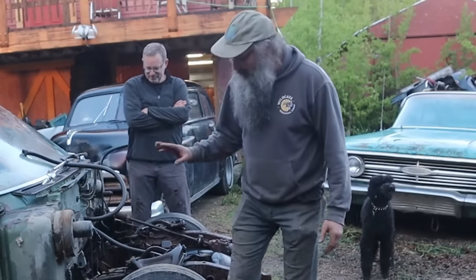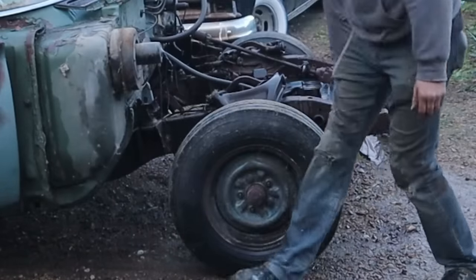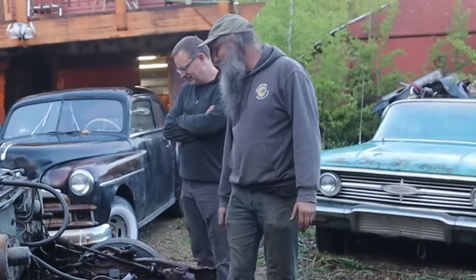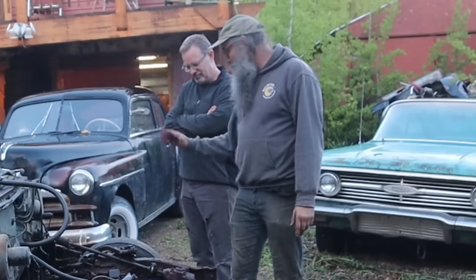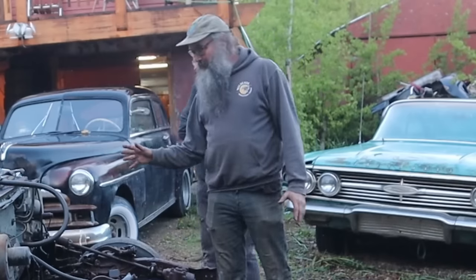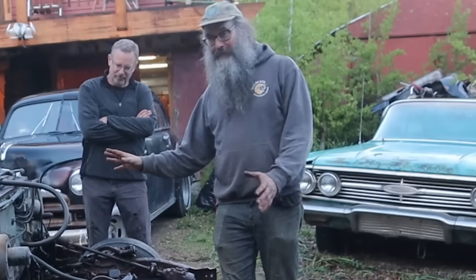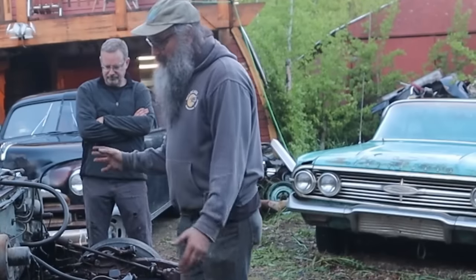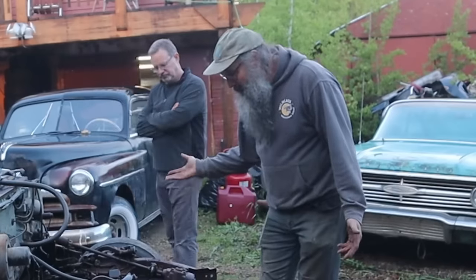This car is an absolute delight. We will get into the details later, but look at all of this, how nice it is. I am so used to having to build all that out of pieces and weld it all in, and this car we're just going to Scotch-Brite all that and paint it to match this car. So yeah, it's really good. It's a little too early yet for us to make any decisions. The nice thing is that the way that this all looks, we can save as much of this car as we want. There's absolutely nothing wrong with it.